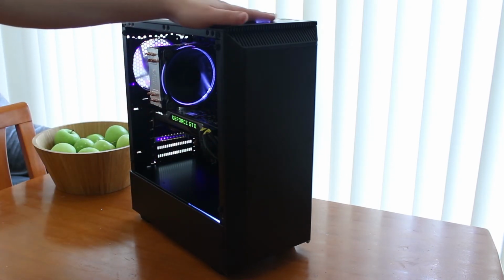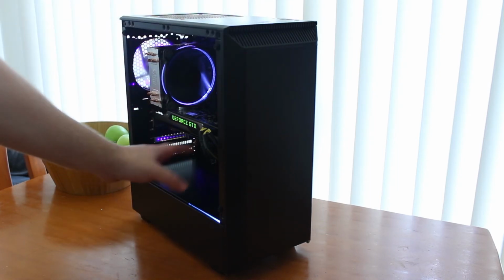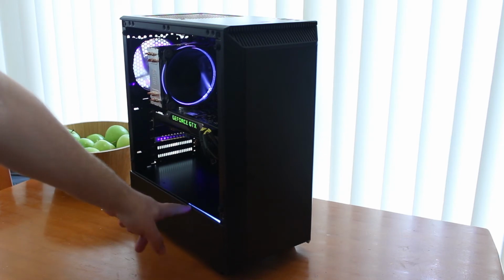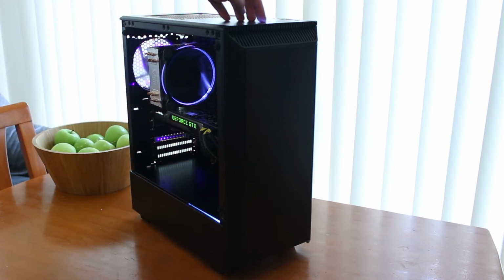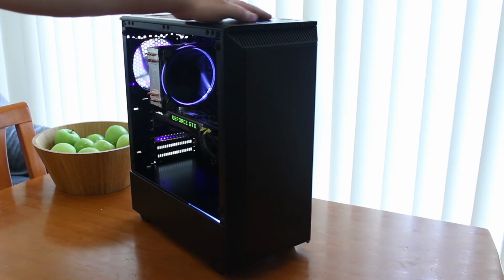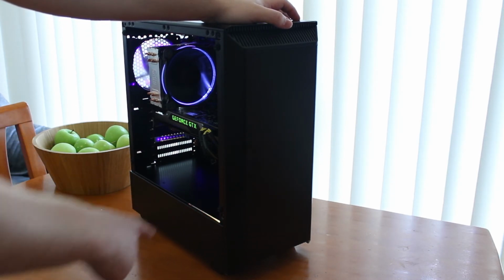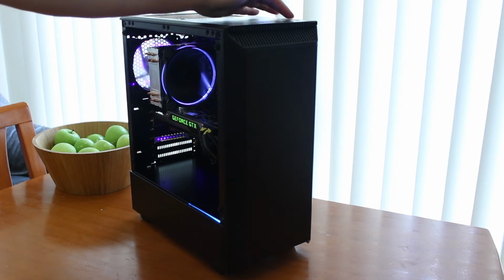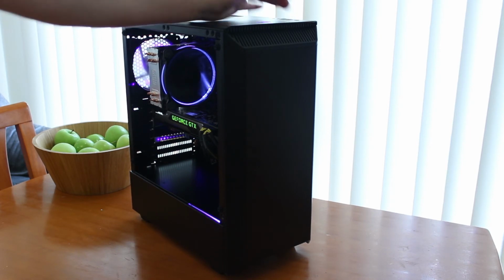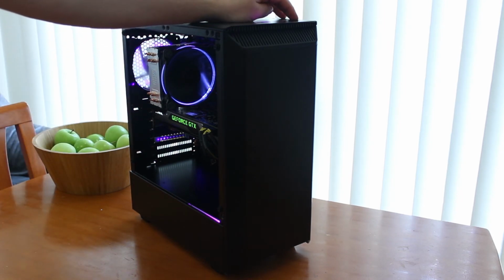With the 770. Now I've already configured this. Sadly, there's no purple, because we don't have Aura Sync or RGB syncing. There's the little LED strip here, and an LED circle around the power button as well. But there is a button here you can press to change the color of the LED light at the bottom and the top. Sadly, there's pink, which doesn't really match with the purple, and a really hot pink that doesn't match either.